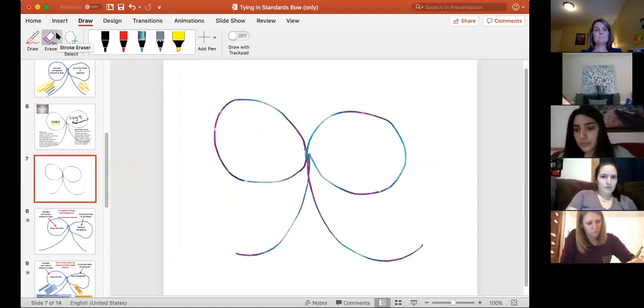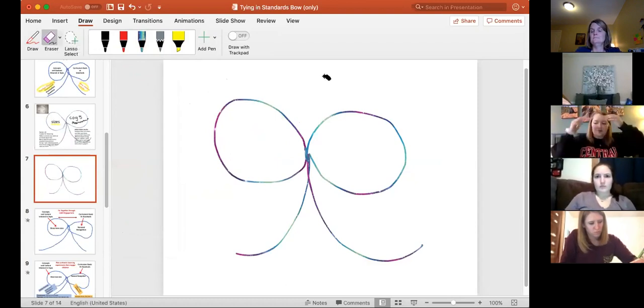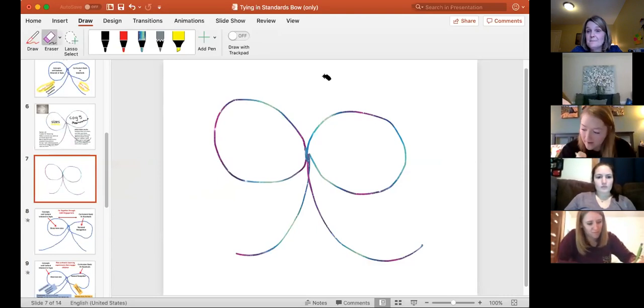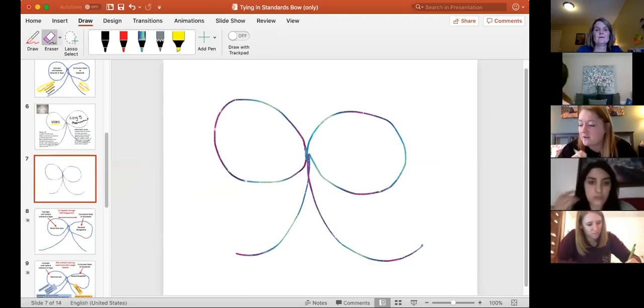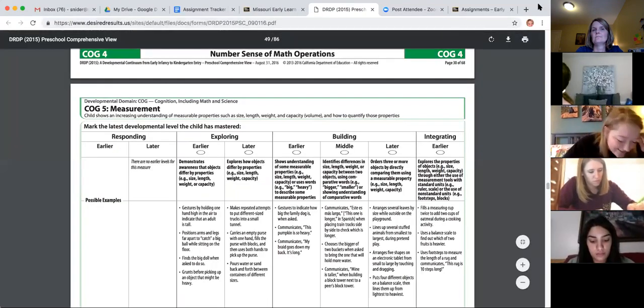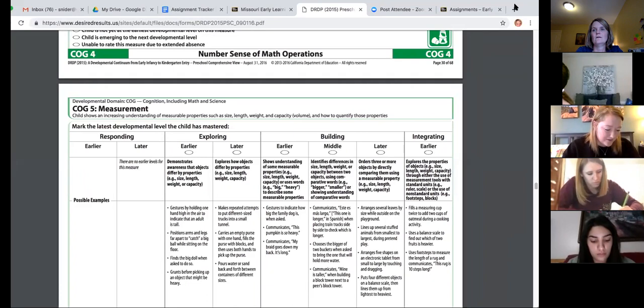Yeah. So I could do types of ice cream, because I'm kind of confused. For characteristics, which is what I wanted to focus on, there's only so many, and you can't really connect a DRDP standard to it. I'm having trouble trying to figure out how it would match. For the types of ice cream? Well, for types, would it just be... yeah, for some reason this is so confusing to me.